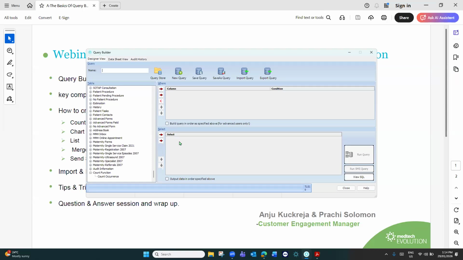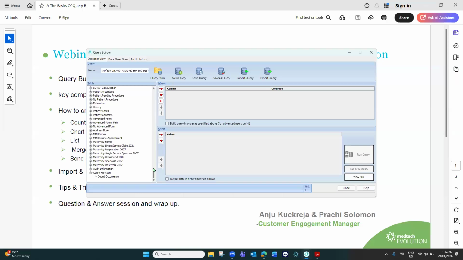Now again, I'm looking for the number of patients, so it's a count query as well. So let's name the query first. I have got number of enrolled patient with assigned sex and age range.